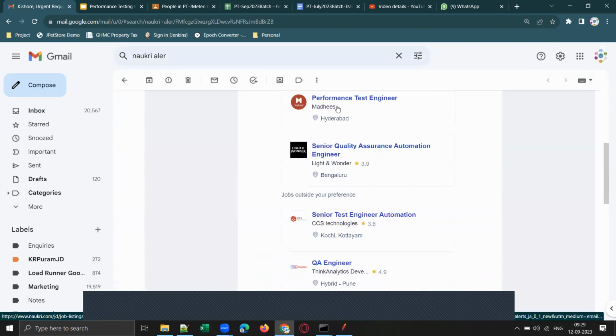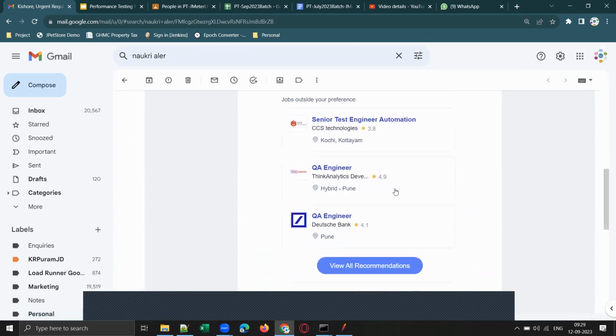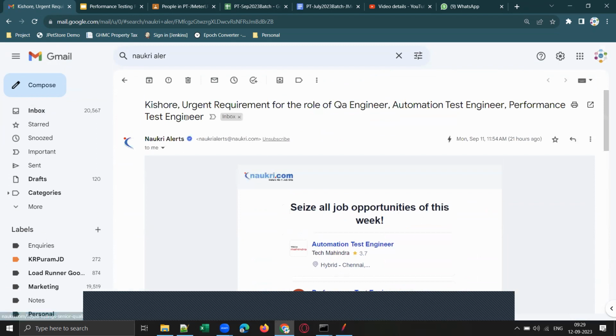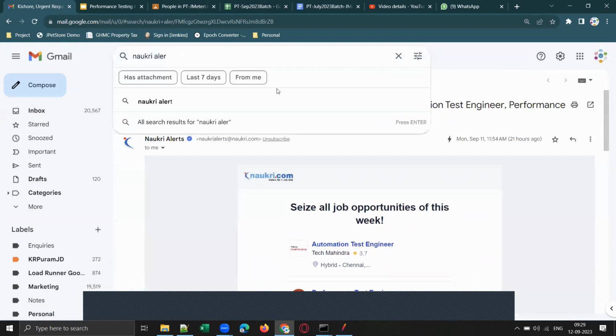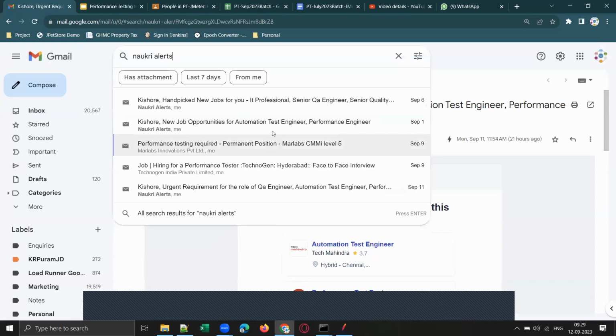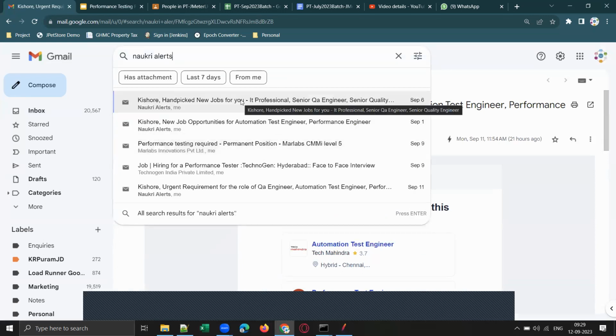Okay, you see here. One new company that I'm seeing today for performance testing in Hyderabad. And yesterday we don't have many new openings. Let me check the previous emails. September 6th.